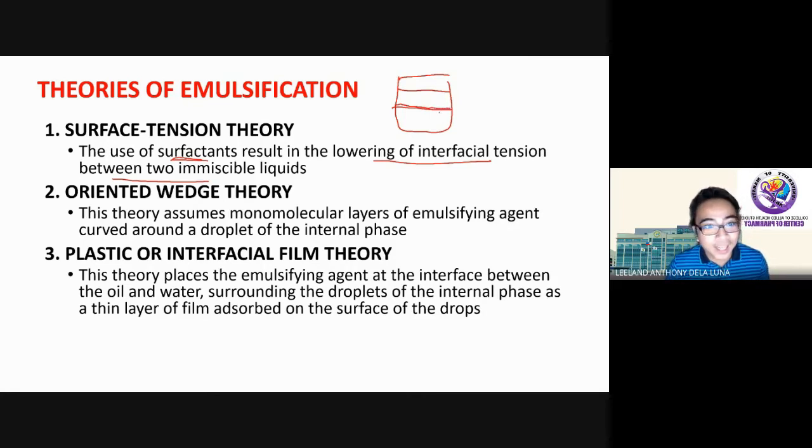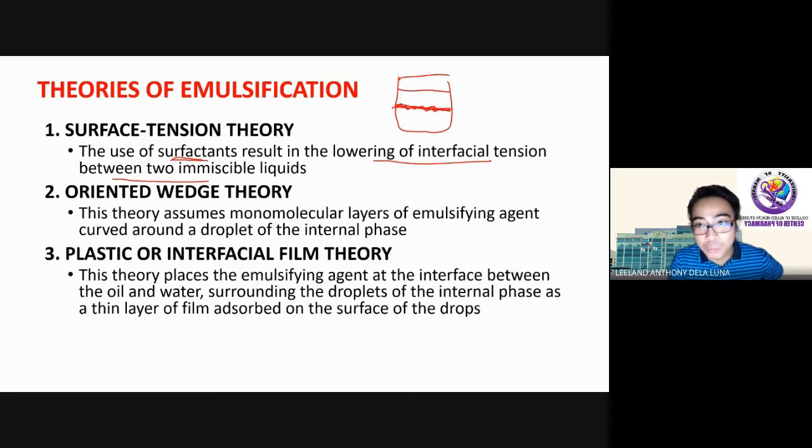May kita ka parang may napaform na layer dyan. Okay? That's actually, class, the interface between the water and the oil. And that is creating, class, tension. Ibig sabihin, nire-repel nila each other. Kaya hindi sila maghalo-halo. Now, ang ginagawa class ng surfactants natin or ng emulsifying agents is pinapanipis niya to. Ininipisan niya yung tension na yan that exists between the oil and water.